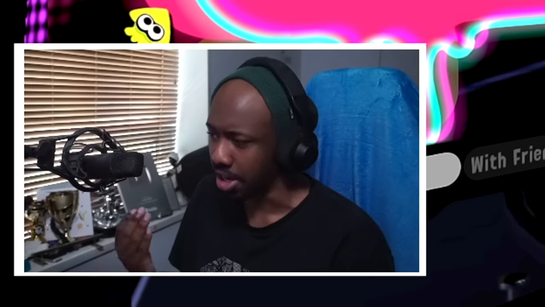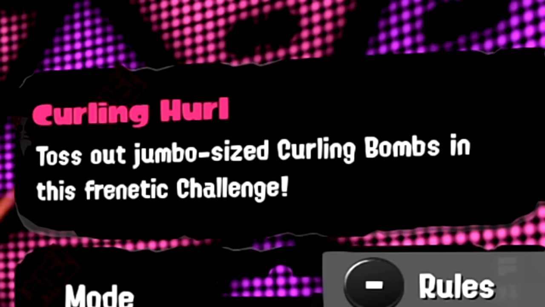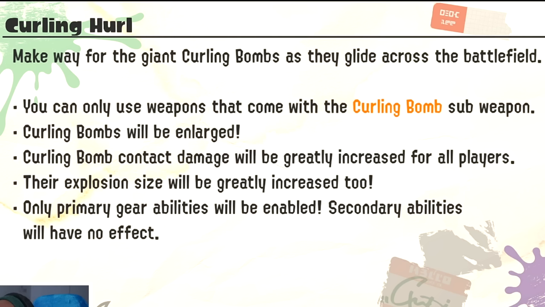It is called the Curling Hurl. Toss out jumbo-sized curling bombs in this frantic challenge. Make way for the giant curling bombs as they glide across the battlefield. You can only use weapons that come with the curling bomb sub-weapon. Curling bombs will be enlarged. Curling bomb contact damage will be greatly increased for all players. Their explosion size will be greatly increased too.